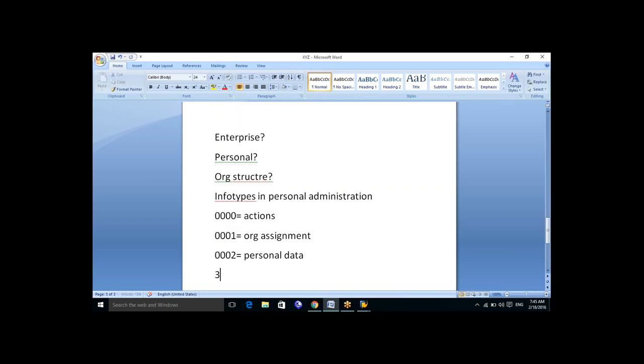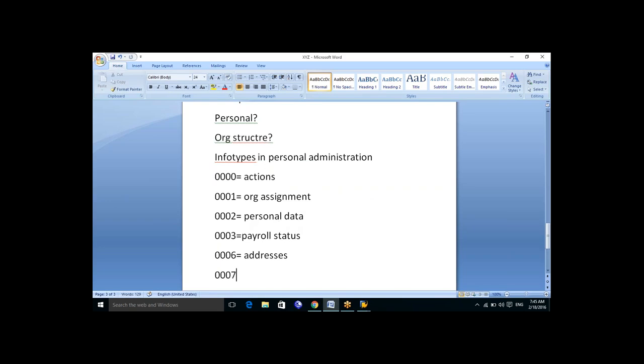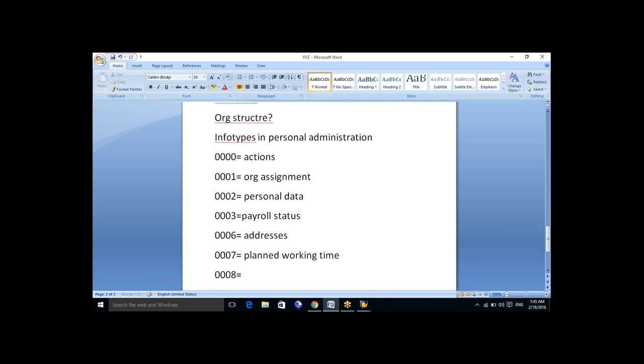Next, info type 3, payroll status. Next, info type 6, addresses. Info type 7, planned working time. Info type 8, basic pay.